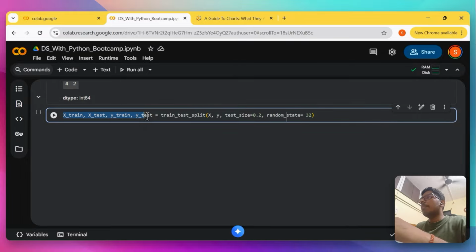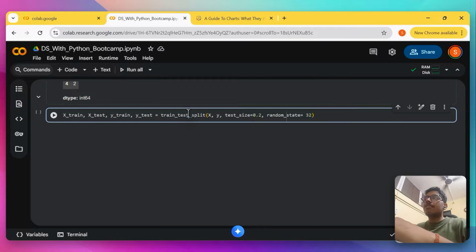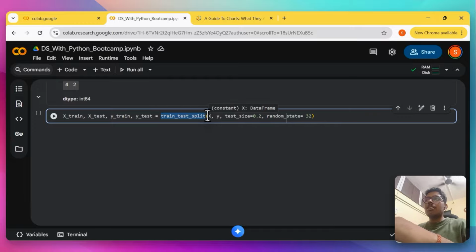So, in Python, there is a rule of stack data variable loading. We write the variable names in a sequential way, and we push all the inputs into the variables in a sequential manner. In the same way, train test split is a function from sklearn, which basically takes the training data and target variables and splits them, like I have given 0.2, which is 20%.